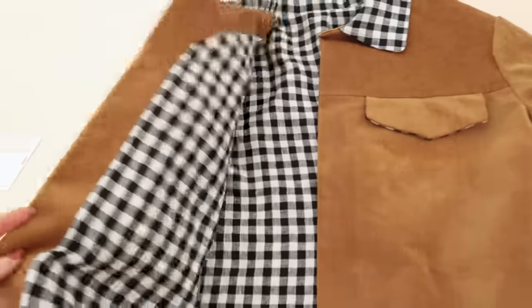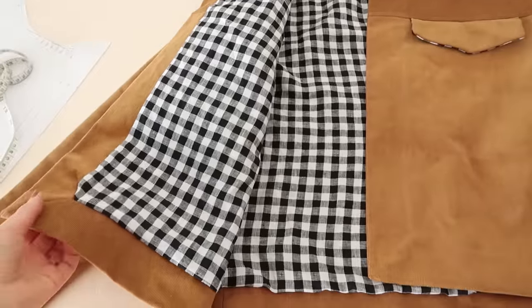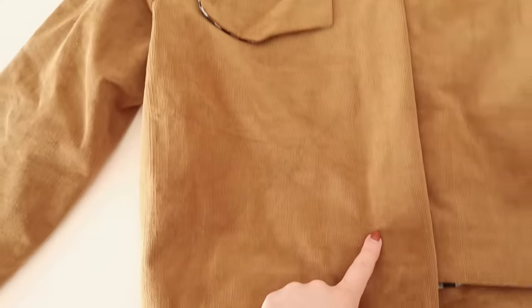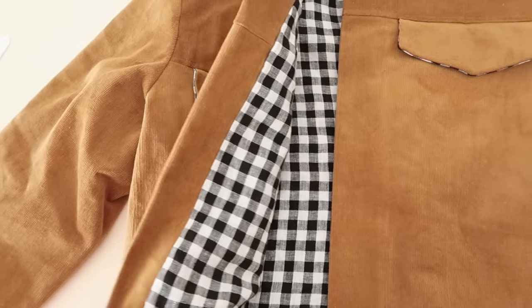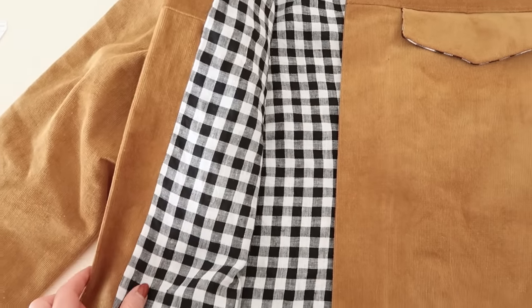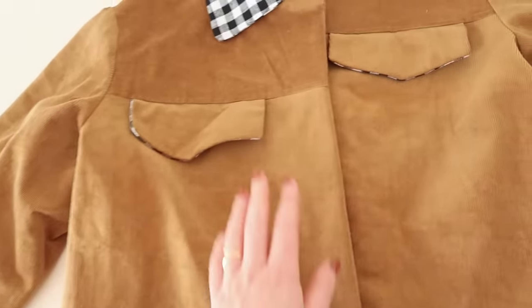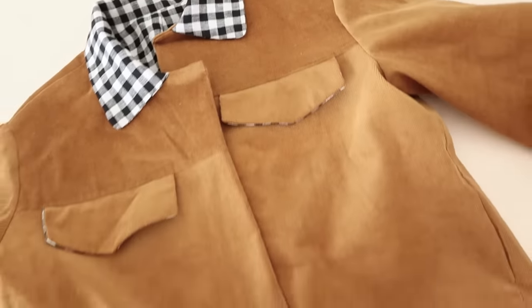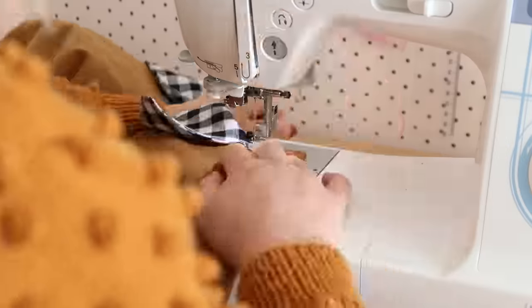I am so close to being finished with this jacket. Now what I need to do is top stitch along the front and bottom just to make the interfacing and this little facing here sit nice and still where it should. And then all that's left to do is add the buttons, I think.